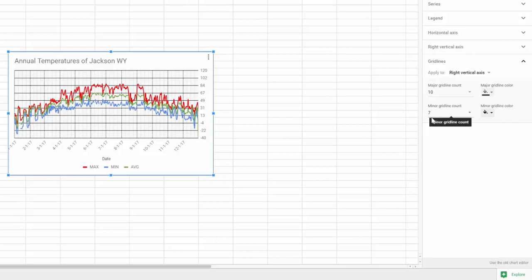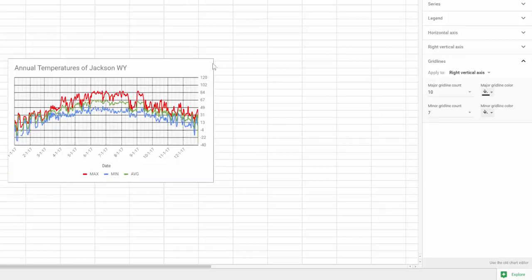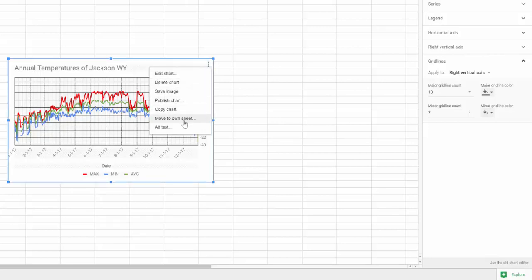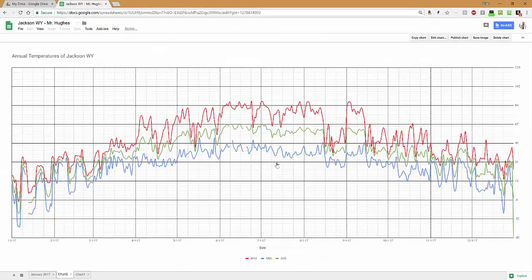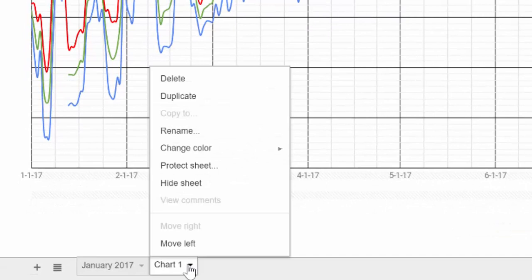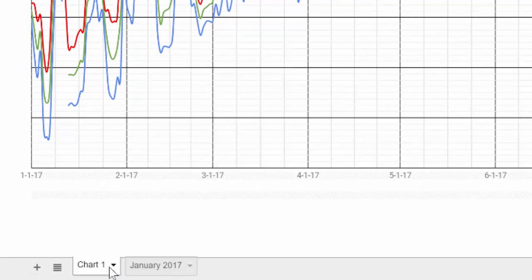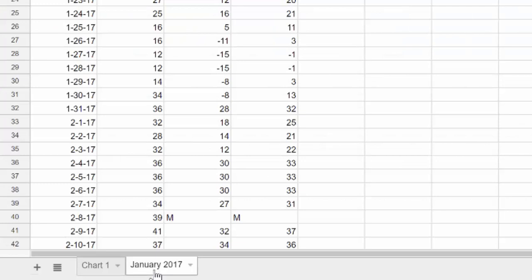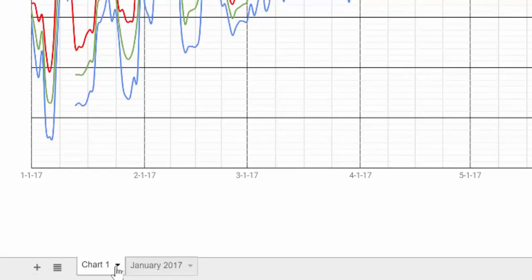Last little bit to do is really just some tidying up. So the first thing I want you to do, in the upper right corner of your chart where the 3 dots are, click that and go down to Move to Own Sheet. What that's going to do is pop it up and make it very, very large. The next thing I want you to do is take this tab that says Chart 1 and slide it over in front of or to the left of the data table. This is the actual graph, and this tab is the data table. When another one of your classmates opens it, I want them to see the graph first. So if we put that on the left, that'll open first.